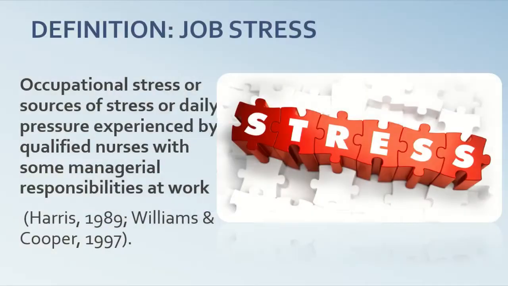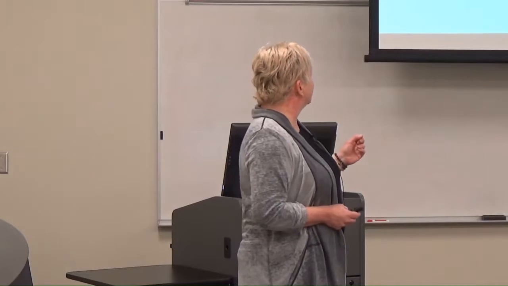Stress, what does that mean to you? I'm a little stressed right now here talking in front of the group, but occupational stress for this study is defined as sources of stress or daily pressure experienced by qualified nurses with some manager experience. So Harris and Cooper used this instrument, and I found it throughout the literature over about a 10 or 15-year period. It's not used a lot, but it was designed specifically for nursing, and I wrote a paper on the instrument, and it had really good Cronbach's alpha. So I chose this instrument to measure stress.